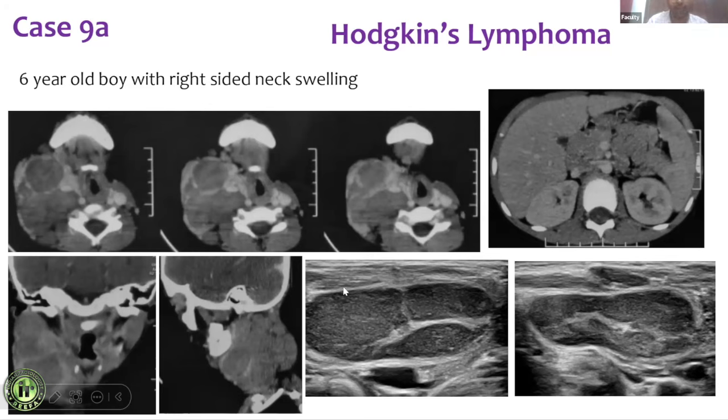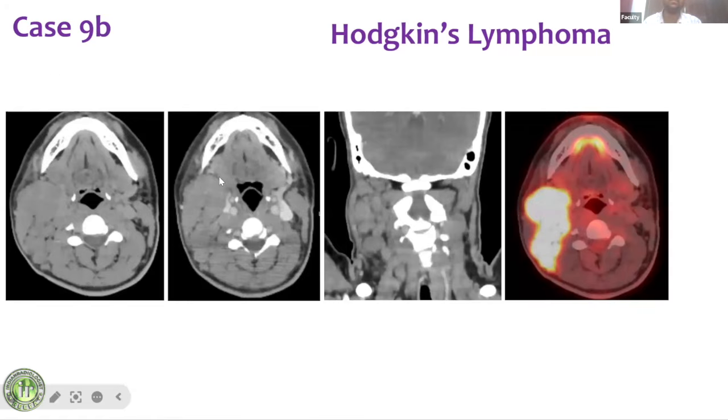The nodes have become relatively oval in shape. They are thickened as well, and there is some appearance of the echogenic hilum here. So these are the post-treatment images. If it is a very homogeneous, rounded lymph nodal mass, always keep the possibility of Hodgkin's lymphoma in mind. This is another case, a similar kind of multiple enlarged discrete lymph nodes, homogeneous in appearance with a very high FDG uptake. FDG PET is done for complete staging of the disease in cases of lymphoma.